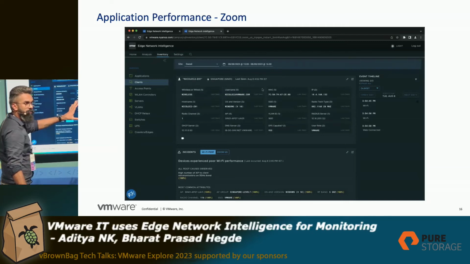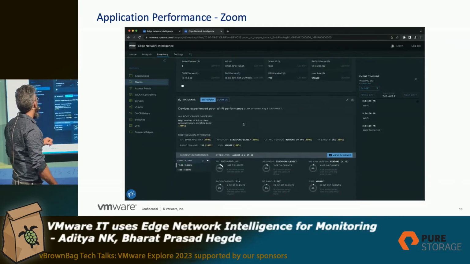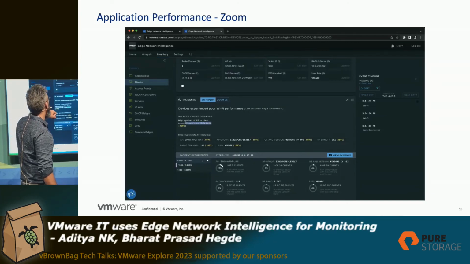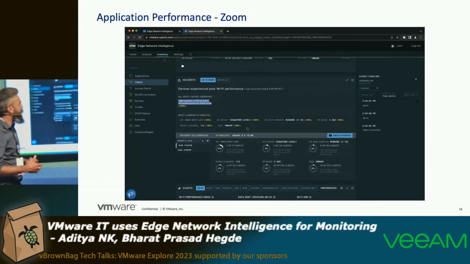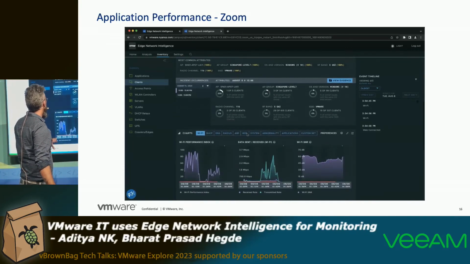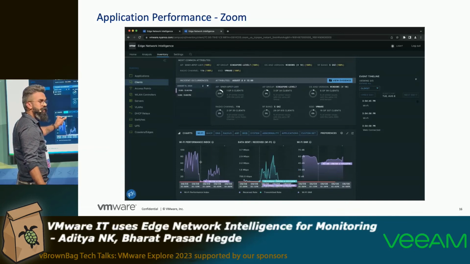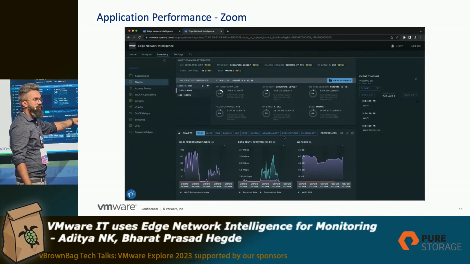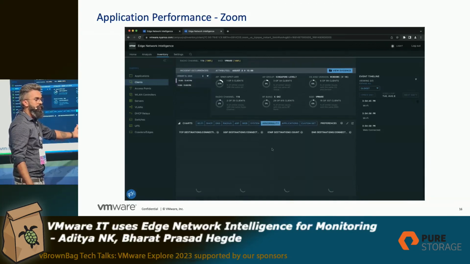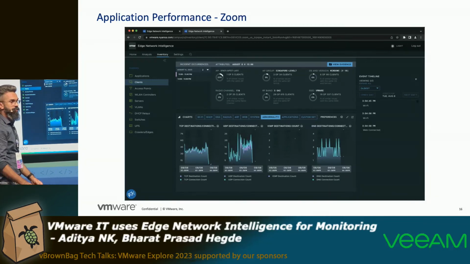So it shows further details on the client: which access point the client is connected on, and what could be the issues. Like here, it's showing the retransmission rate was high on the 5 gigahertz band, causing these issues. And it shows in the chart as well: the Wi-Fi performance index dropped because the Wi-Fi SNR, the signal to noise ratio, was down. So bad SNR was causing the Wi-Fi performance issues.